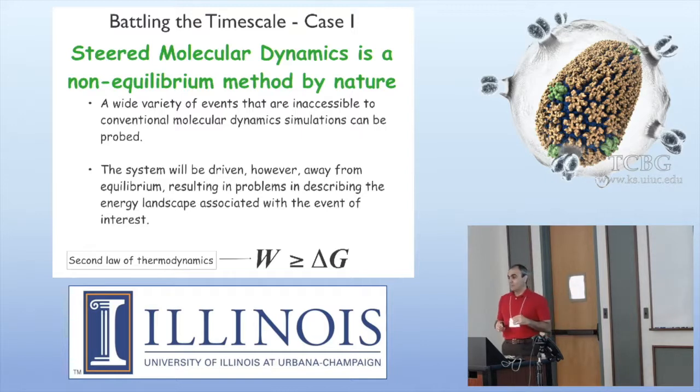So you can, for example, pull a substrate out of the binding pocket. You can look at an ion permeating the channel. You can even apply torque if you just apply tangential forces to a set of groups of atoms, etc. You can create a gradient across the membrane by pulling everything down and things of that sort. But then, of course, this allows you to induce a phenomenon in your molecular system. But then, of course, at the end of the day, you want to be able to somehow connect this to the free energy, which is the real quantitative metric for you.